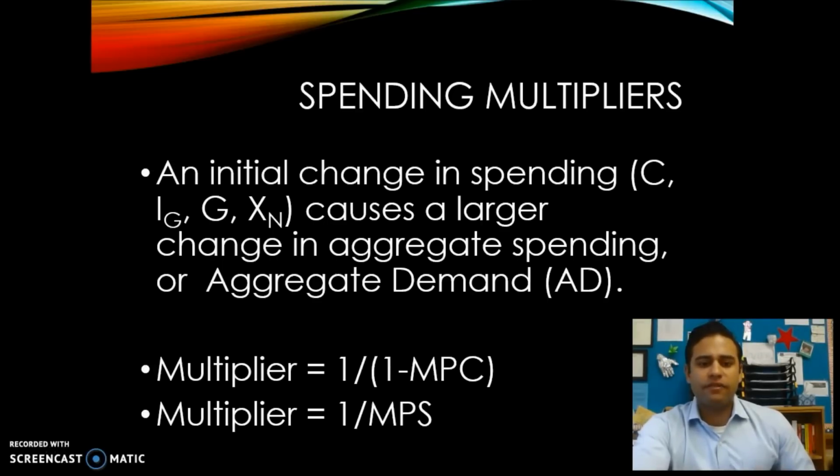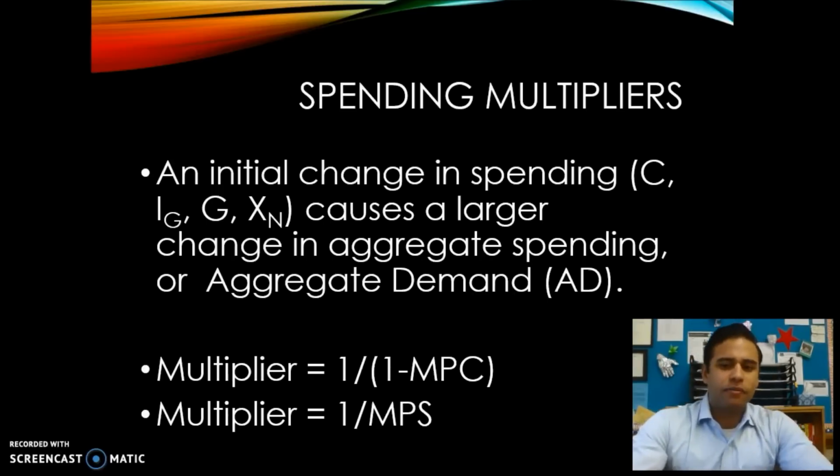Now notice I have the equation written two ways. I have 1 over 1 minus the marginal propensity to consume, or I could state it as 1 over marginal propensity to save. Personally, I ignore the first equation, and I only think about 1 over marginal propensity to save. Who wants to memorize a bunch of equations? Not me, and probably not you either. So all you have to do is memorize one equation here, and that's 1 over MPS. So why can you ignore the other one? Well, perhaps you've already noticed. 1 minus MPC is just the way you would get the marginal propensity to save.